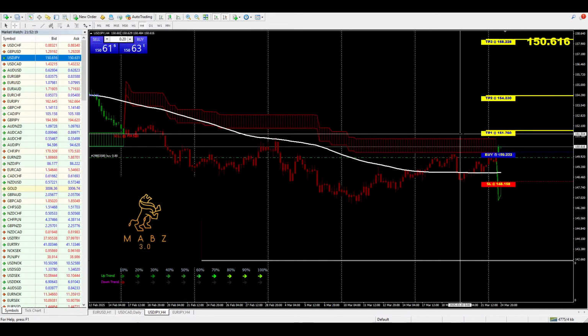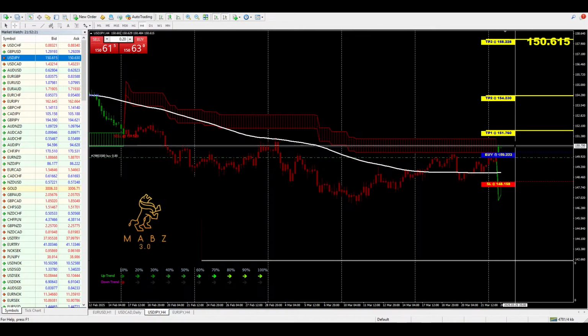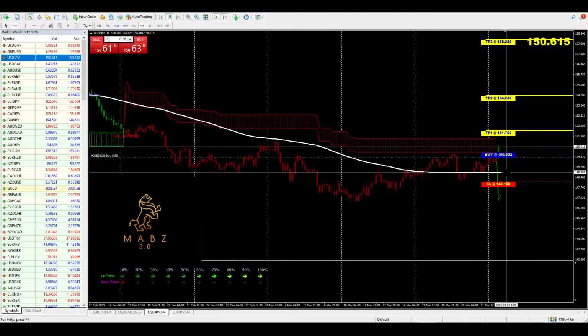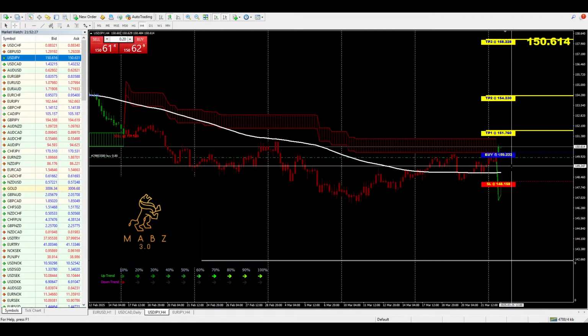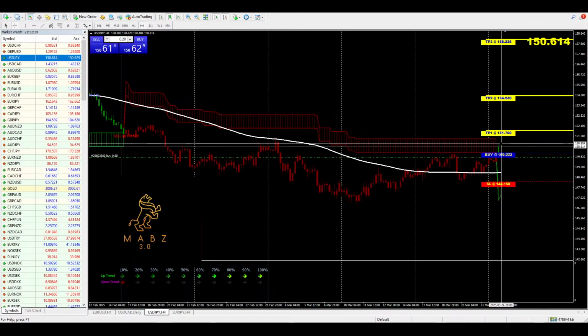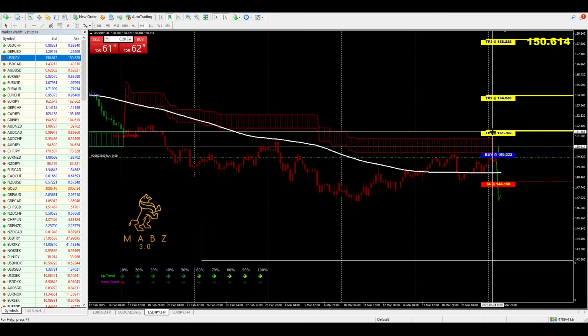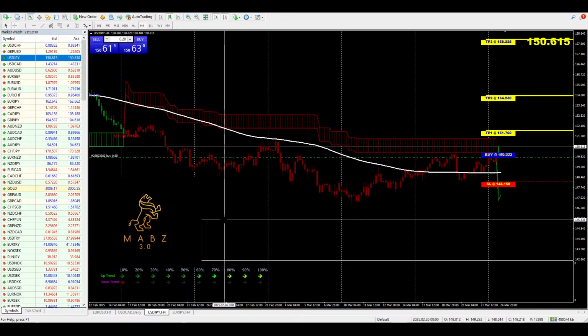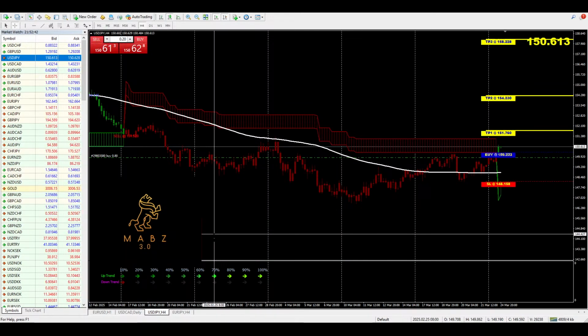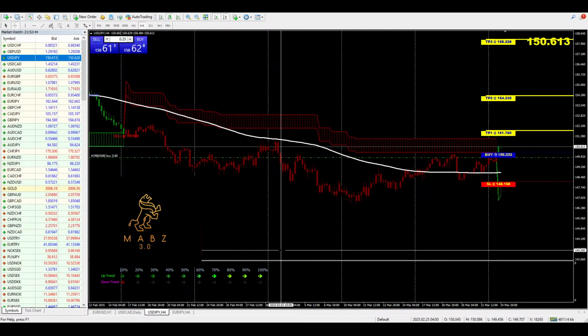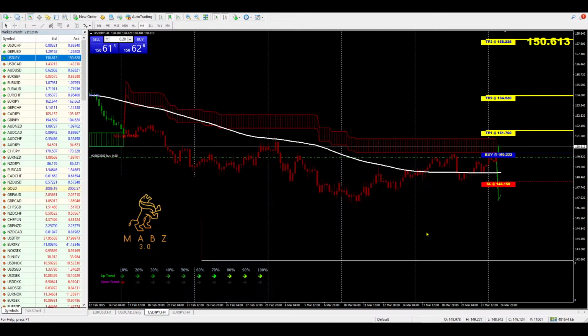And the reason I say that is because where the market currently is right now, it's above the 100 moving average, okay? And since it's above the 100 moving average, that indicates to us that this is a bullish market, right? So the next thing that we see, right here at the bottom of the screen, is the volatility meter. It's green and it's above 70%. So then that validates these trading levels, okay?